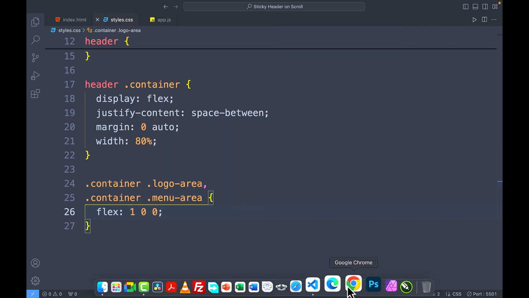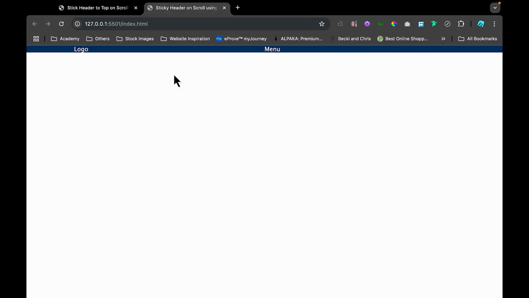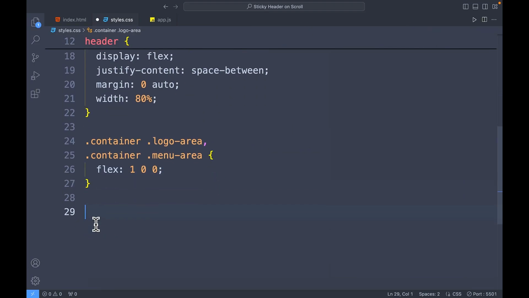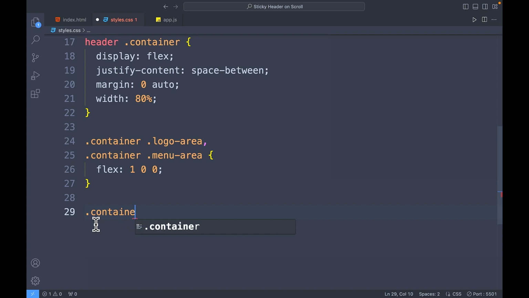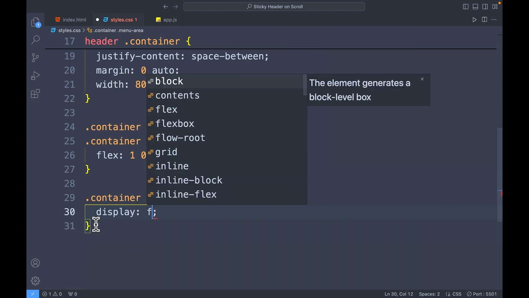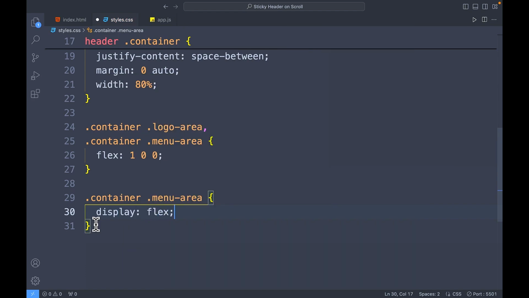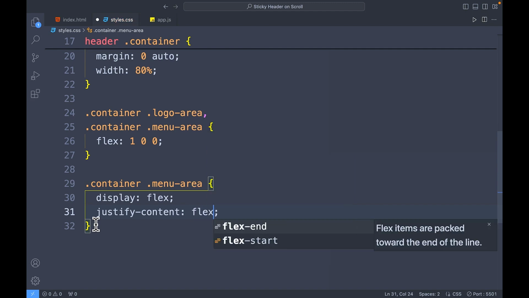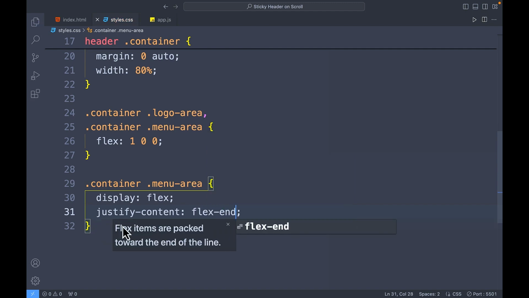So that's okay. Then I want to push the menu to the end. So I'll come down here and do container dot menu area. I'll do display flex, then justify content flex end. Okay.